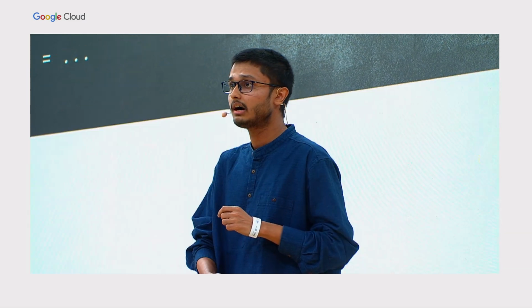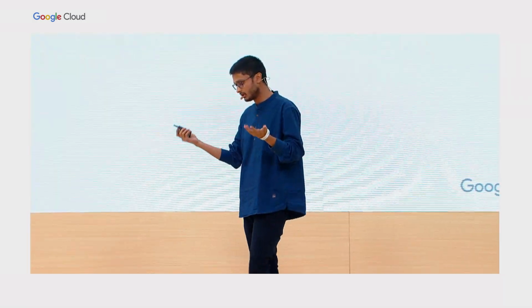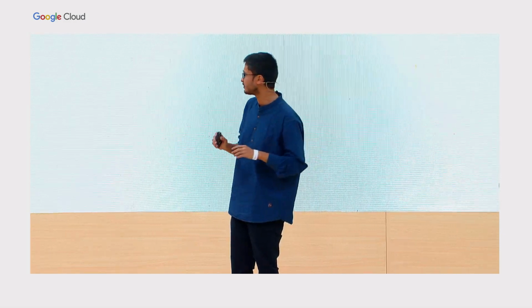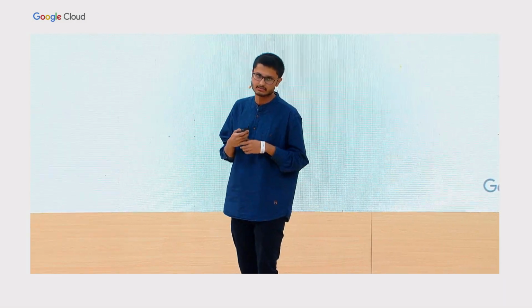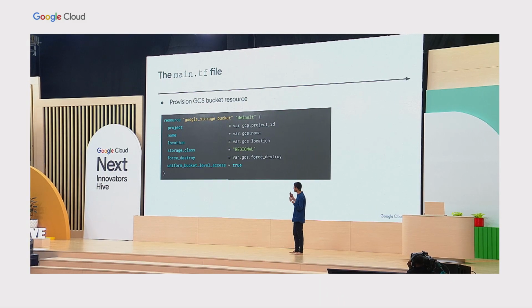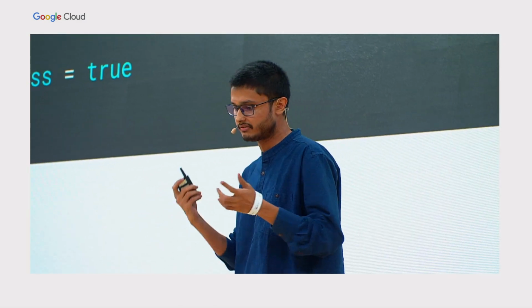And other things might include whether or not we are interested in installing the GPU drivers. Of course, we are interested in installing the GPU drivers. No one wants to sort out the CUDA stuff on their own. At least I do not know of any. And then we can specify what's the boot disk size, what's the data disk size, and so on. And as usual, we conclude with the GCS-related stuff. And as I was mentioning, for brevity, I have cut down certain parts like subnetwork, networks, and so on.